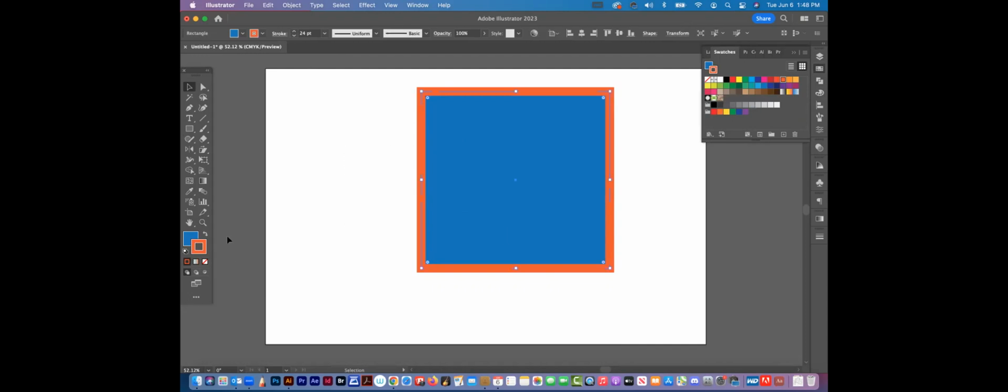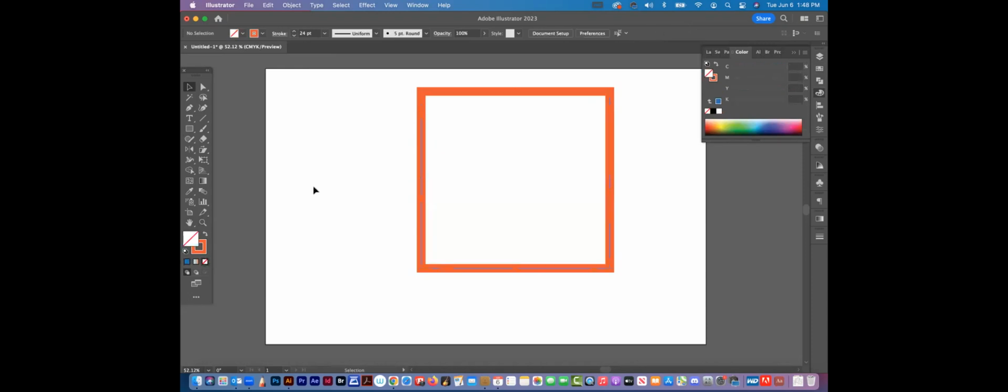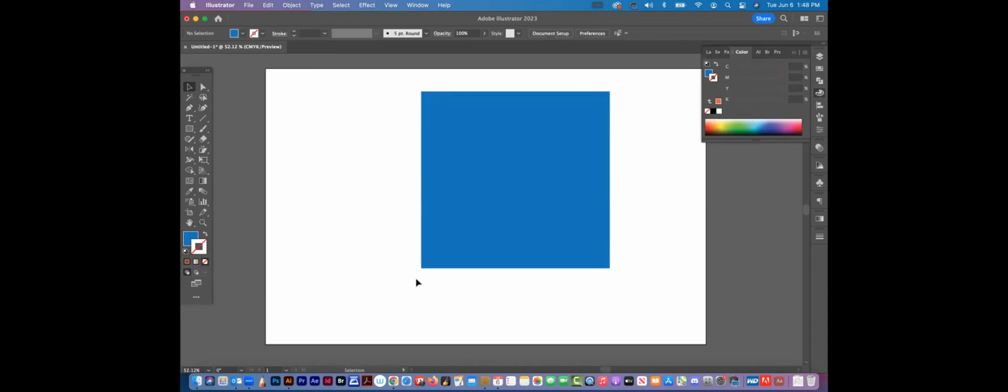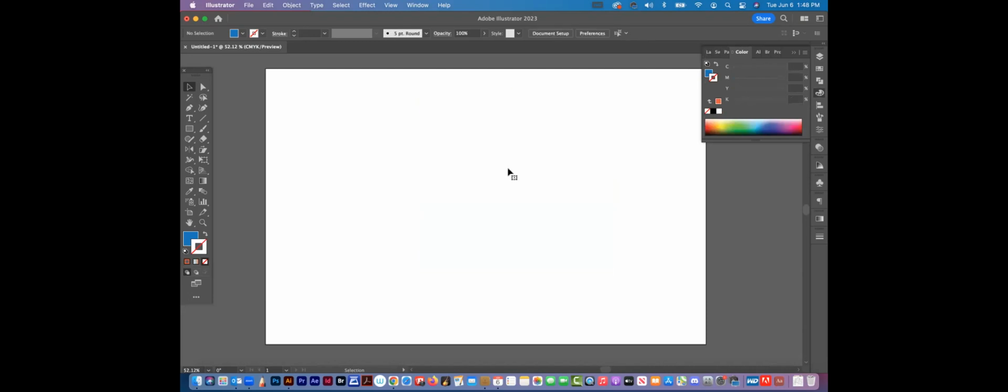So if I wanted to make this not filled, I pull this back forward and hit this little slash, or vice versa. Pull this forward, and we have that. Does that make sense, you guys? Yes. Pretty simple. The one thing I like about Illustrator is it's fairly straightforward.